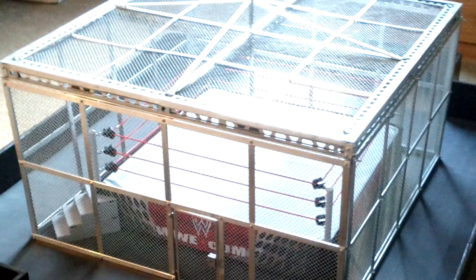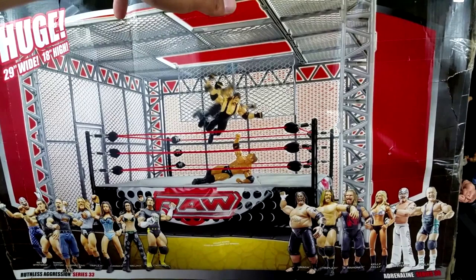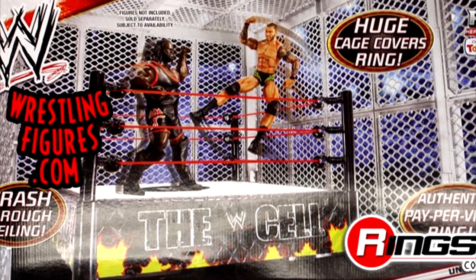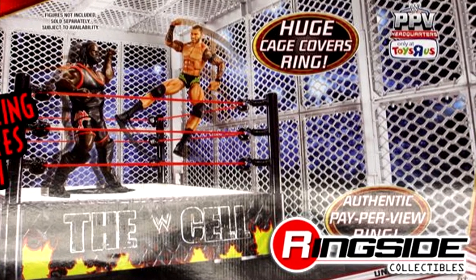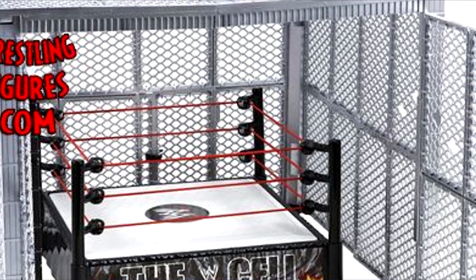Maybe we're going to get an authentic scale Hell in a Cell as the crowdfunding project with maybe an Ultimate Mankind. But then people said, oh, well, they wouldn't do a Ringside Exclusive Mankind and then throw out there an Ultimate Edition Mankind, which I don't know. I mean, if you did two decently different looks, you know what I'm saying? And, you know, you threw in some other first time in the line Ultimates. I doubt we're going to get any repaint Ultimates.